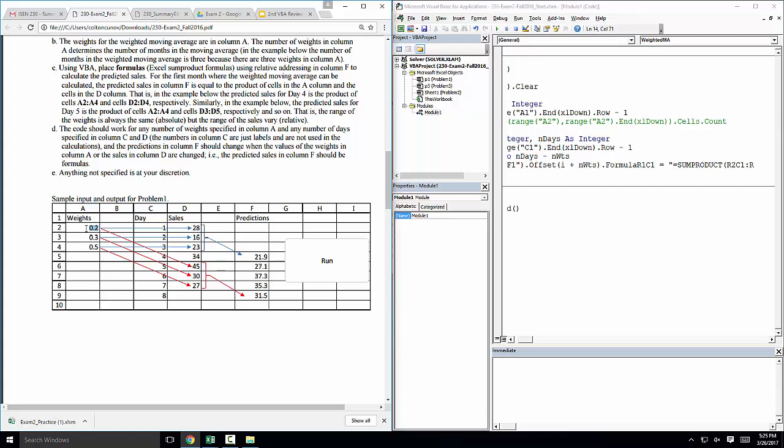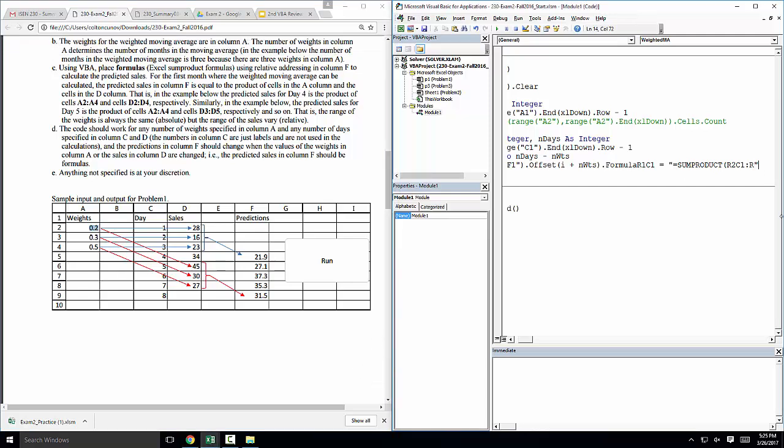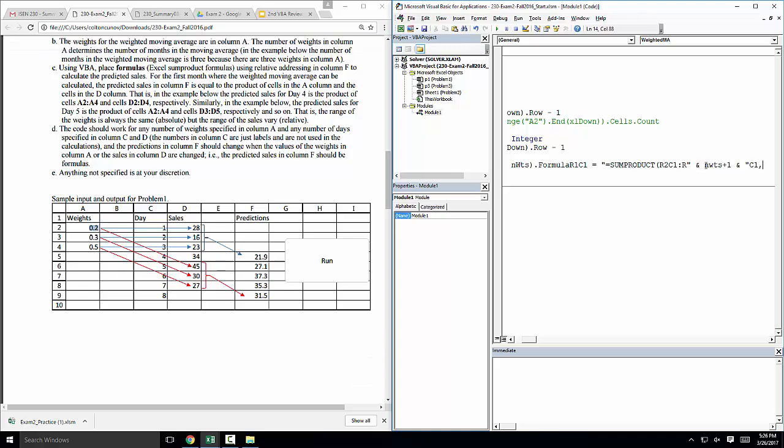This R2C1 is the first weight right here, and we need the last weight. We know that's going to be on the 4th row, so the number after this R is going to be our number of weights plus 1. In this case, it'll be R2C1 to R4C1.